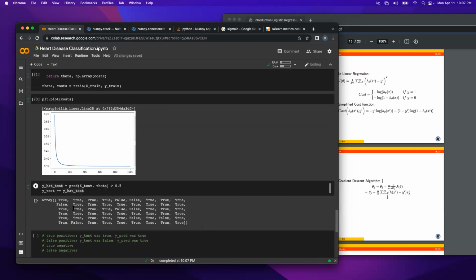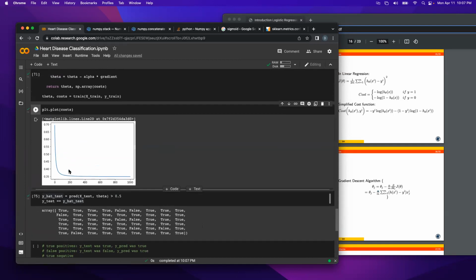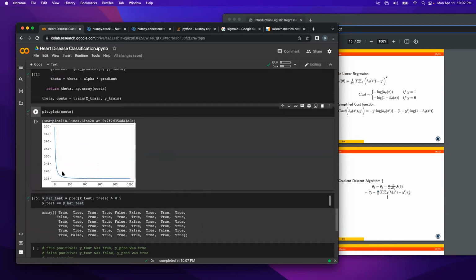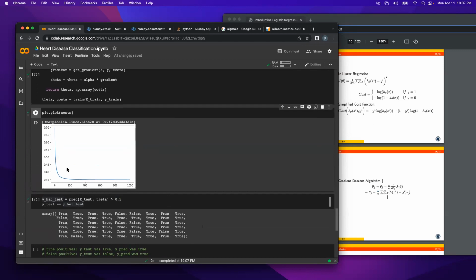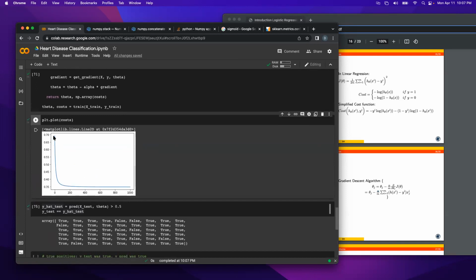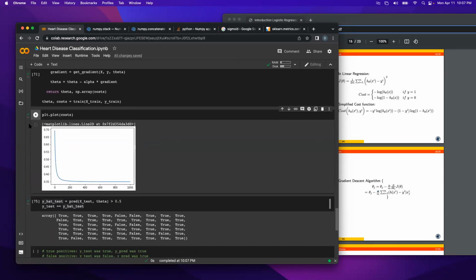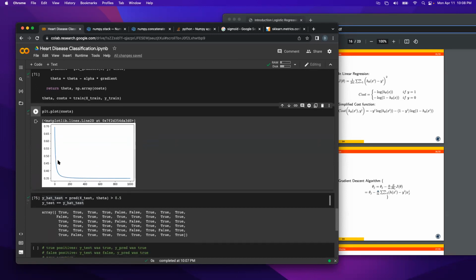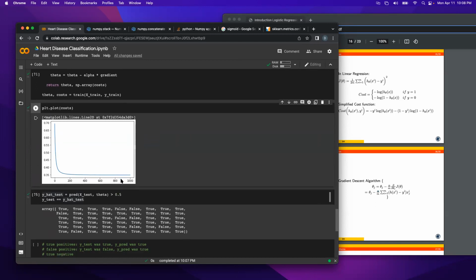There were a few things that I wanted to tell. Regarding this graph, this is probably the most important graph I've seen in machine learning: how the cost function changes over time. The cost was really high, starting around 0.69 in logistic regression, and it goes down. The shape of this matters. The lower we can decrease the cost, the better our algorithm will perform.